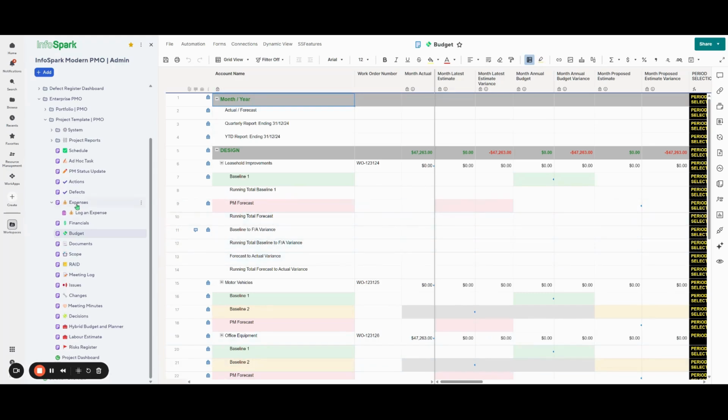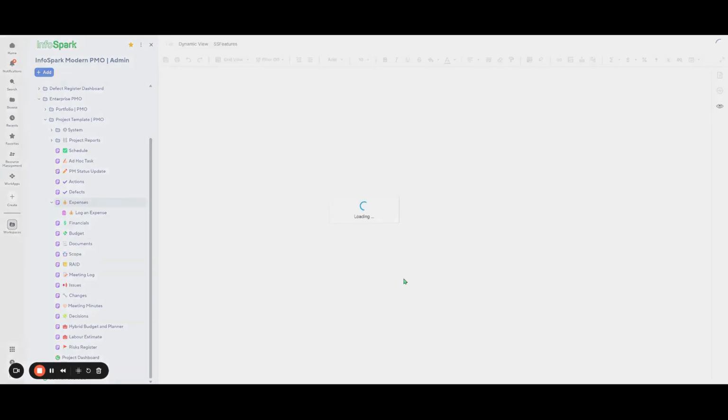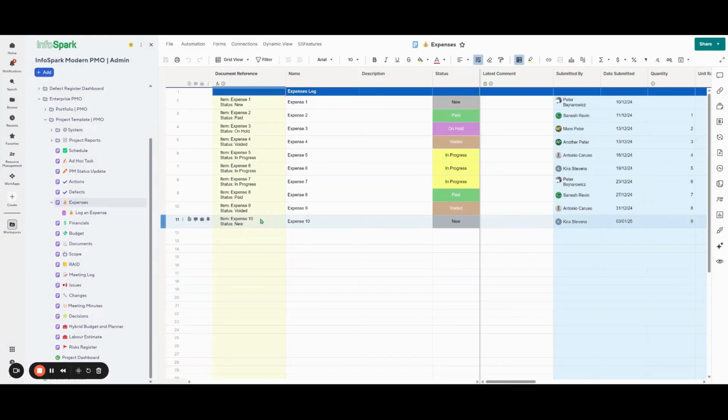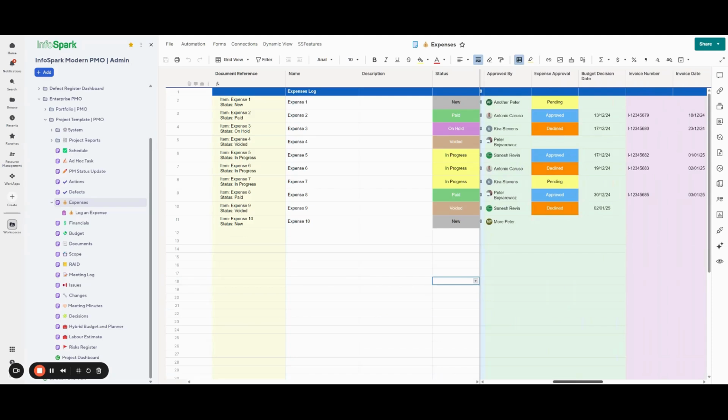So we'll start with the simplest, which is expenses. What this allows you to do is it's a simple tracker. So it allows you to record an expense, which might be a purchase that you want to make, and you can build out a process flow here which suits whatever your financial process is. So it might be that you request a purchase order, it gets approved, the purchase order is raised, you receipt the goods, and then confirm payment of the invoices that come through, or a subset of those processes.